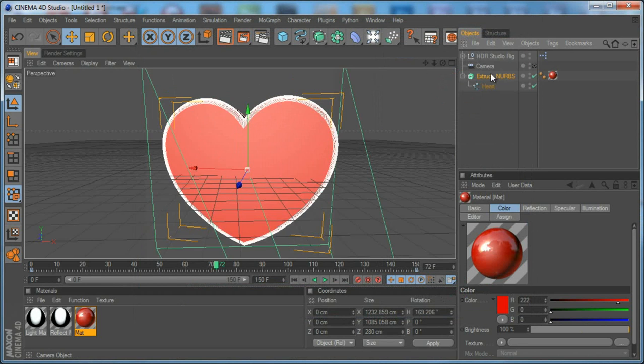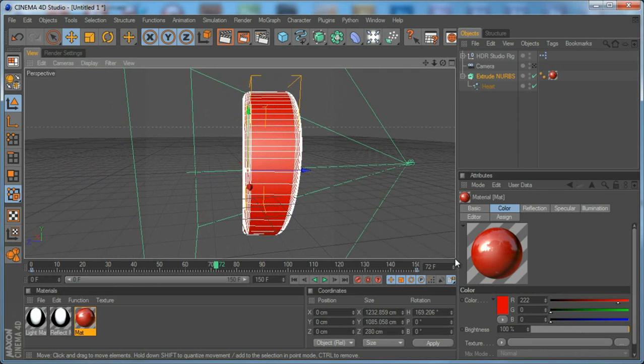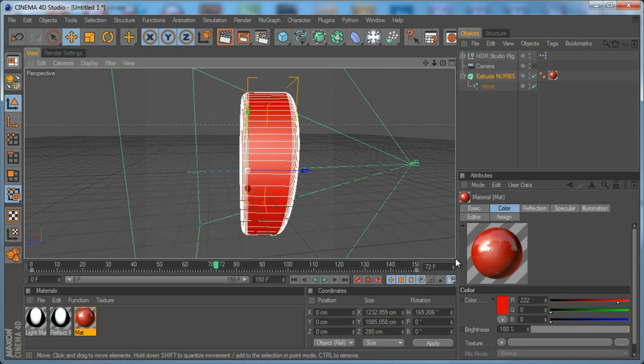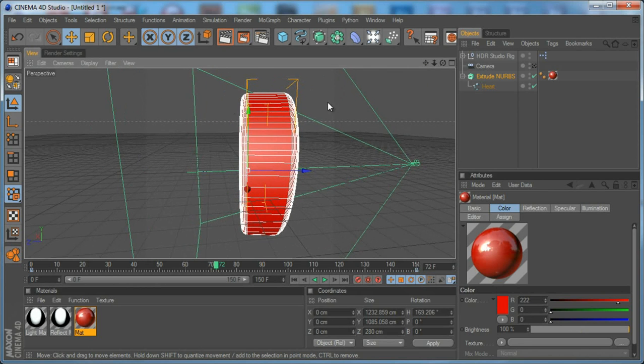But I noticed something that I don't like, and it is that as you can see, the pivot point of our object is on the one side of the heart, and I want it right in the center.